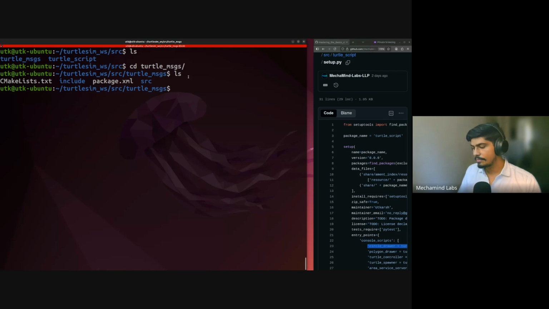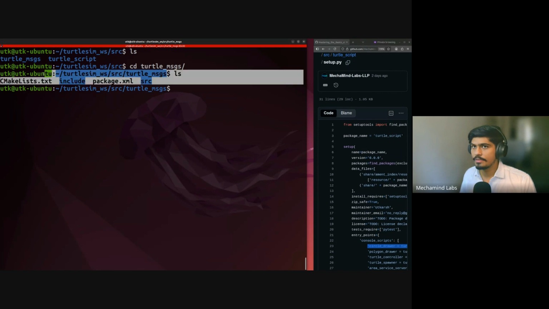So you saw the structure of the Python package. It had setup.py, package.xml, and a folder named same as the package name, turtle script. These were the three main components. This has a different structure. It has CMakeLists.txt instead of setup.py. Package.xml is still intact, and it has two main things: include and src folder. Inside the src folder, you write all the C++ files, the main CPP files, and inside the include folder, you write the header files, the HPP files for C++, which we won't be looking at. But this is the basic file structure.